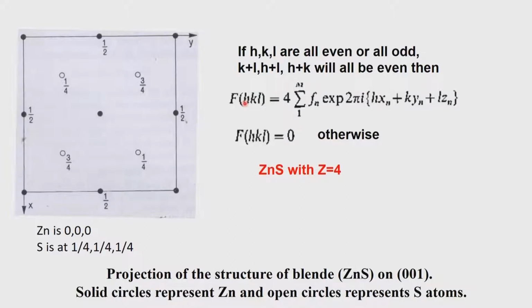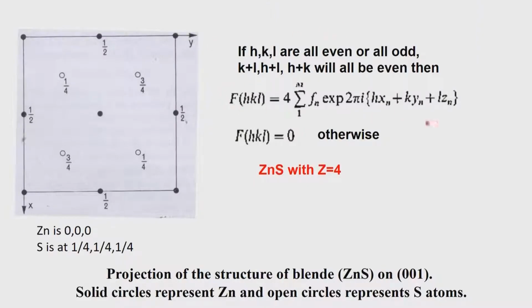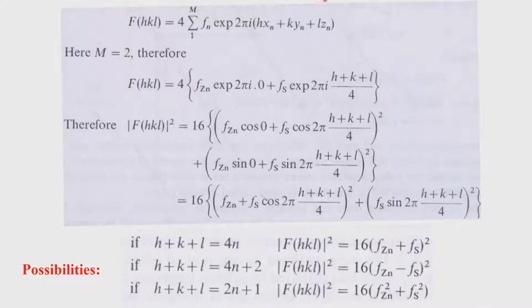Remember that part, because what we are now trying to discuss is, given the structure of zinc sulfide, where zinc is sitting at 0 0 0 and sulfur is at 1/4 1/4 1/4, how do we get the systematic absences satisfying the F centered lattice? That is all we are now examining, and that we can see from this set of equations. You see, F of HKL is equal to the sum of Fn times exponential of 2 pi i (Hxn plus Kyn plus Lzn). That we know now, because from the previous slides F of HKL is that expression. So, we take this expression and we have written it down here.